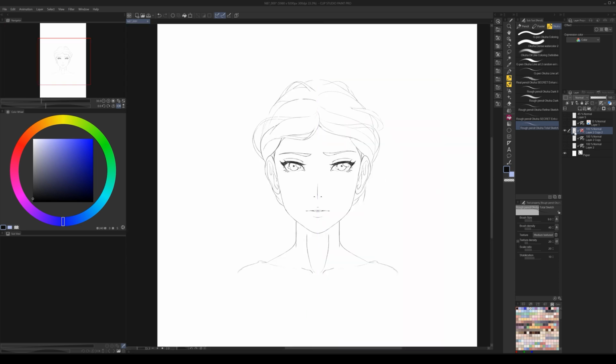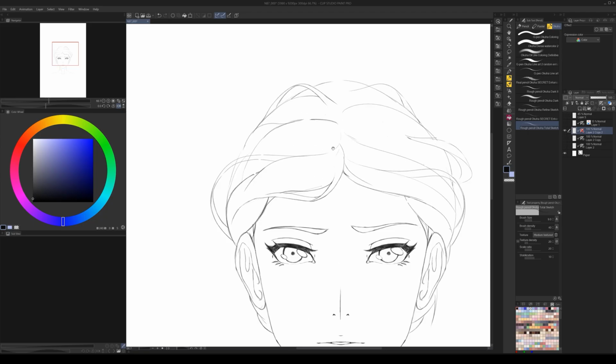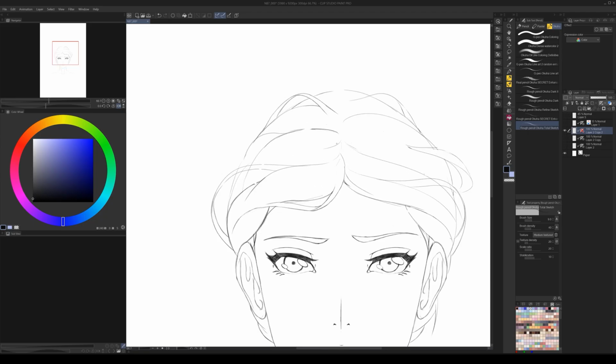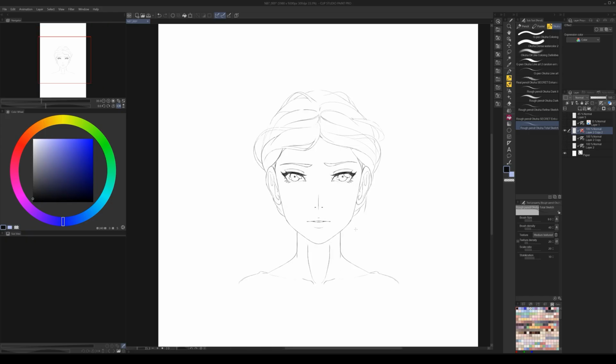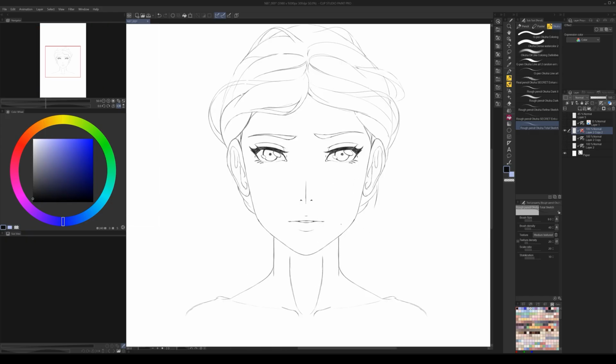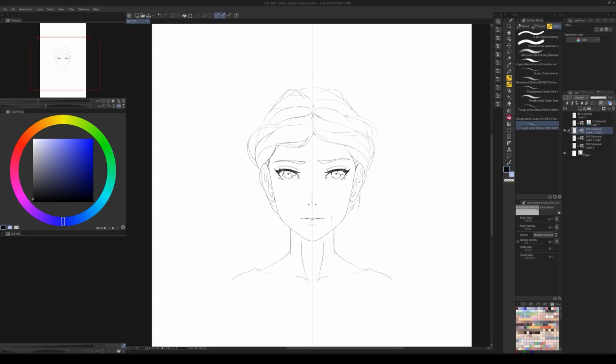Looks pretty good. Okay. Yeah, I think that looks quite good. I'm still not sure if the shape of the face works for me.